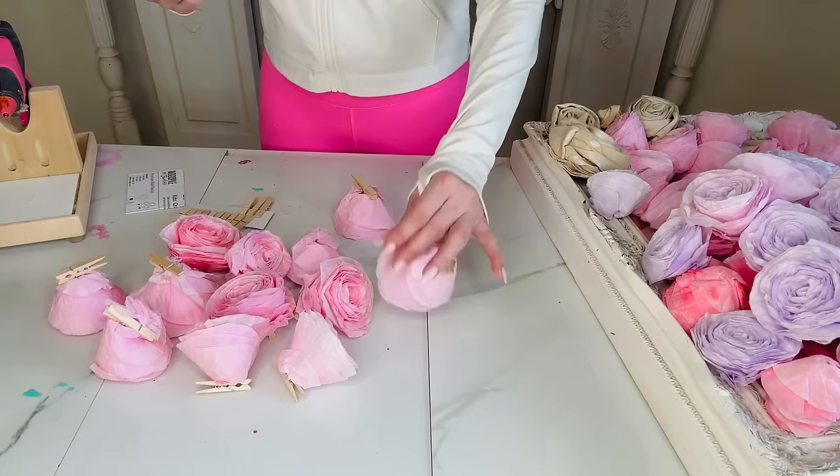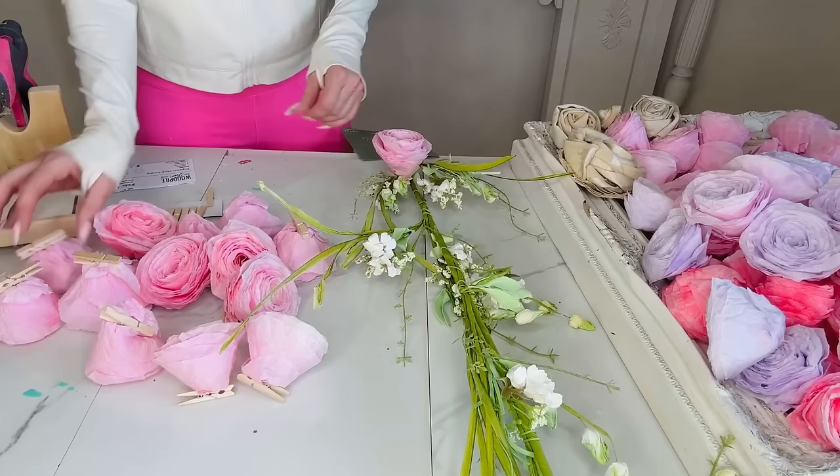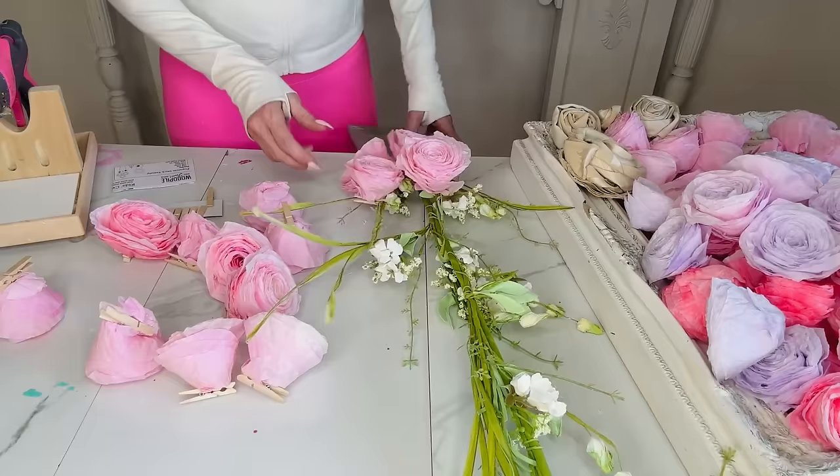And so anyway, I did a ton of these, and then here is a really pretty garland. I found it at Hobby Lobby. It was $24.99, I believe, and then those are 40% off, so I feel like that was a pretty good deal. I think that made it about $18. But I think this is a really pretty garland because I feel like it's really whimsical, and you can simply just take your little coffee filter roses and pin them on.